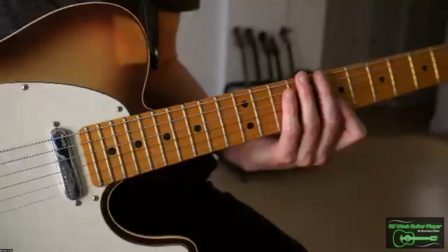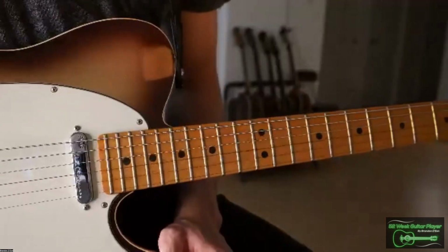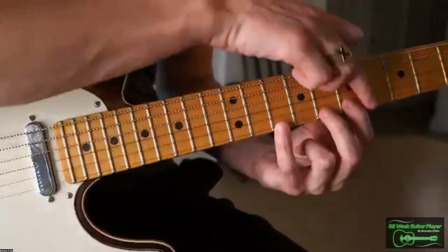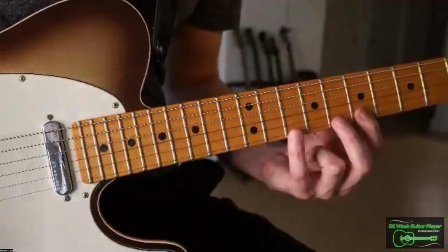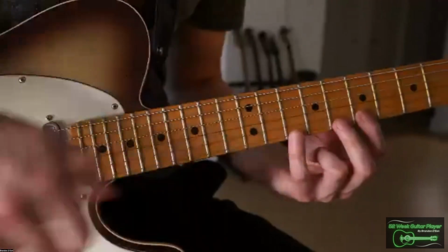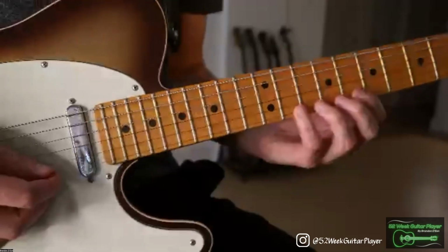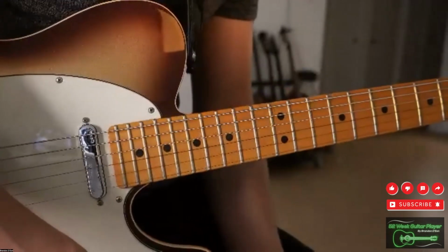So also, sometimes I don't think about things that I do when I play that have become natural to me. Like I don't think about explaining them, but maybe this is not natural to everyone, but when I descend, usually the fingers that are on the lower frets are still applying a decent amount of pressure, right? Like my pinky is what we're hearing right now, but if I keep the same pressure with these two fingers and remove my pinky, it's still enough to actually let the string produce sound. So, as I descend, that holds true. So that's something to perhaps keep in mind as well if you aren't already.